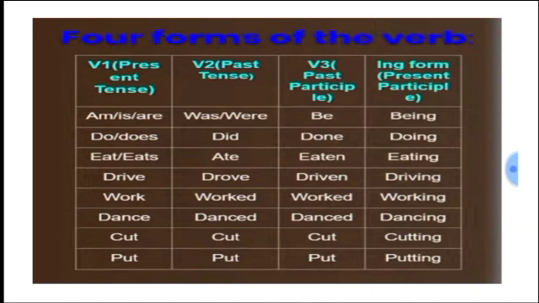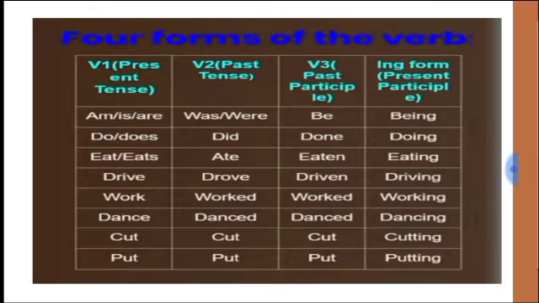Now there are some verbs, like we know, we have already studied, there are two types of verbs, regular and irregular verbs, which do not follow all the rules. So in case of those irregular verbs, here you can see cut is a verb where V1, V2 and V3 are the same, that is cut. Put is also the same example for an irregular verb. But the only thing is that in the ing form, we will add ing to cut along with the last letter. So it becomes CUTT-ing, cutting, or PUTT-ing, putting.